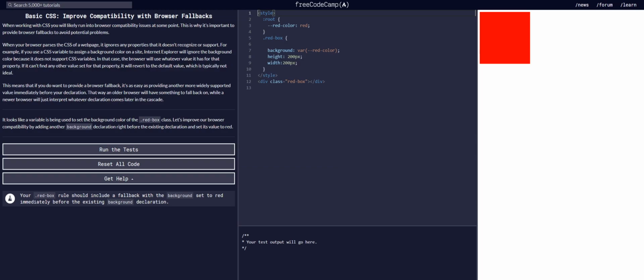For example, if you use a CSS variable to assign a background color on a site, Internet Explorer will ignore the background color because it does not support CSS variables. In that case, the browser will use whatever value it has for that property. That means that you don't want to provide a fallback. It is easy to provide.